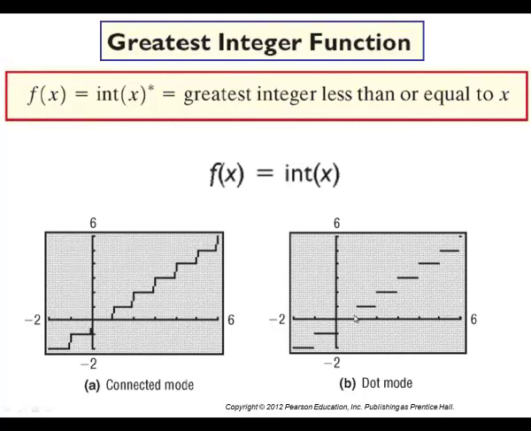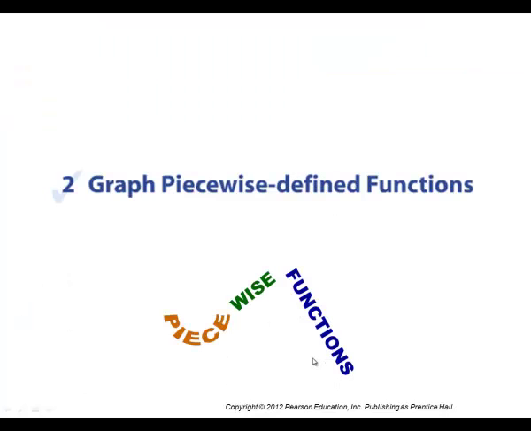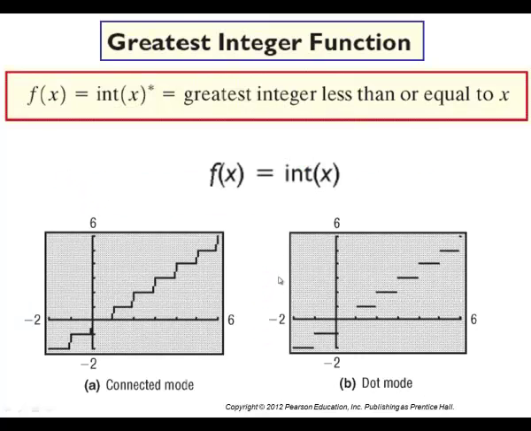So there's a gap in here. And then this is closed at 1, and it continues on, and then it's open there, and then it jumps again. And then this is closed here, and it continues on, and you're going to constantly get these integers, where it's not going to change until it gets to the next integer. It looks like stairs, step stairs in a way. Okay, so that's our parent graph for an integer function.